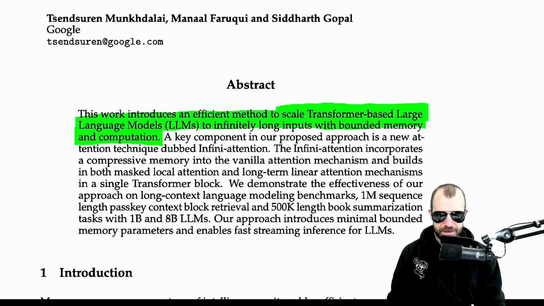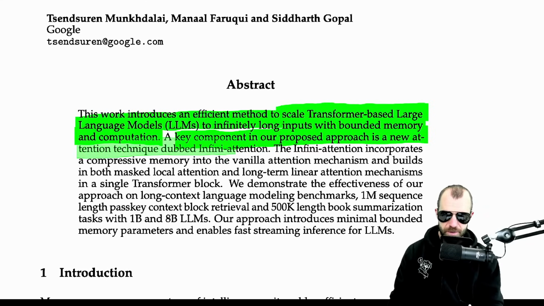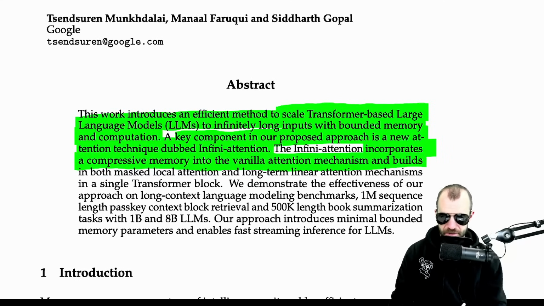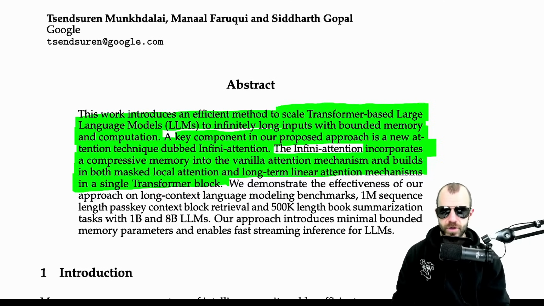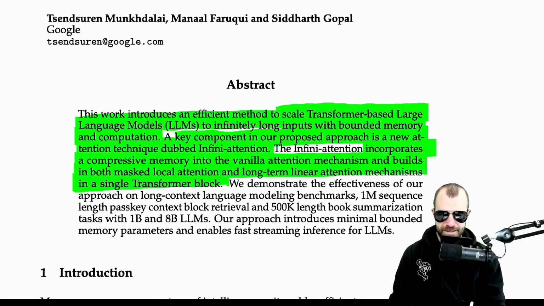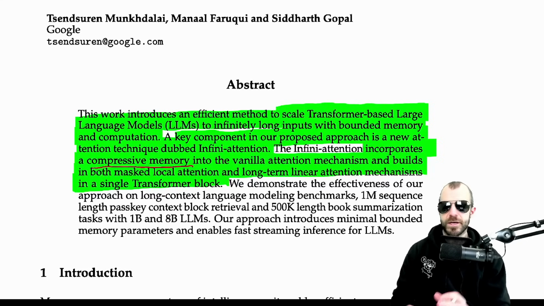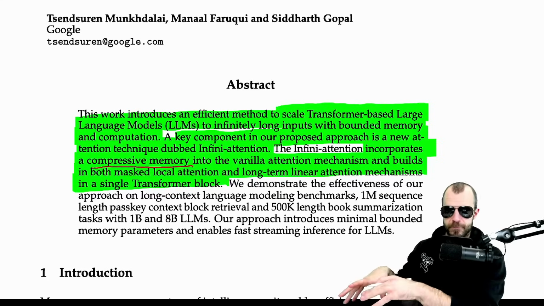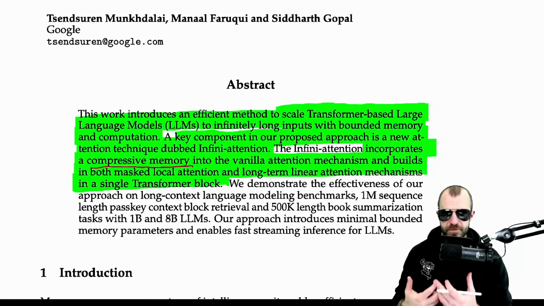A key component in our proposed approach is a new attention technique dubbed Infini-attention. Infini-attention incorporates a compressive memory into the vanilla attention mechanism and builds in both masked local attention and long-term linear attention mechanisms in a single transformer block. So Infini-attention has this thing called the compressive memory, and it uses that compressive memory to store old stuff from which you can then retrieve things.